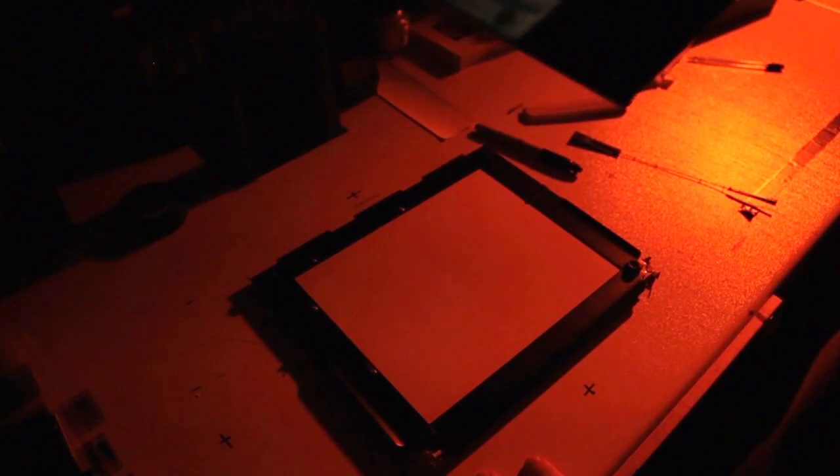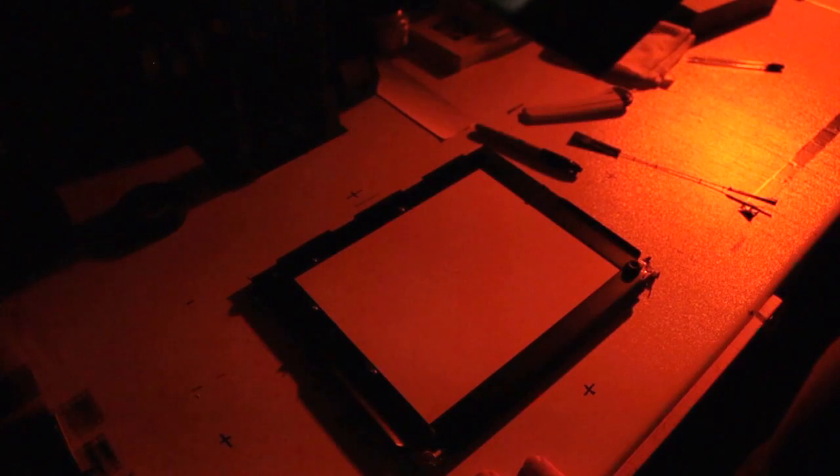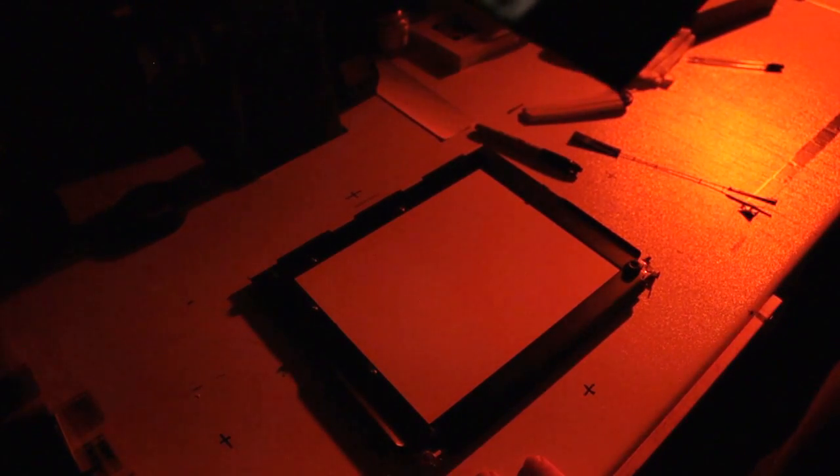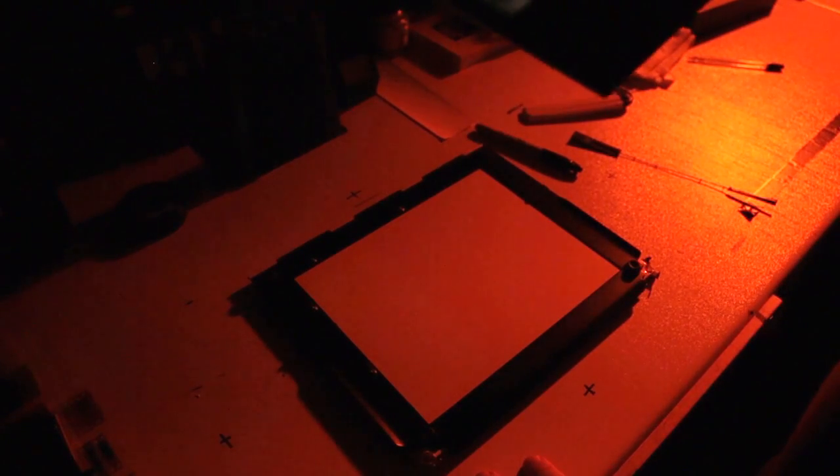Just waving it, the card, I don't know if you can see this now, but I'm just bouncing the card very slowly. And I will just start drifting up away from the car so it kind of vignettes the sky in. But I'm still rocking motion with the card because I don't want any straight edges, I just want it all to blend. And I'll show you this in a minute, what I did with the lights on.